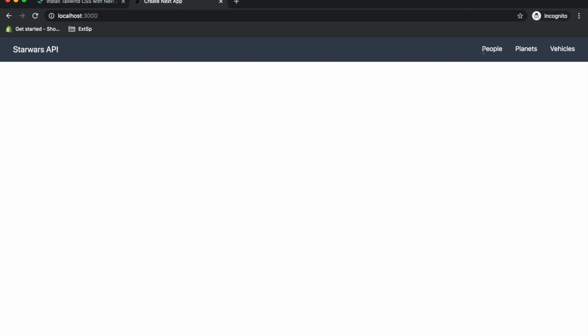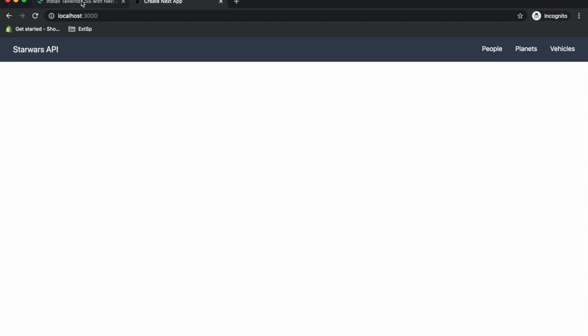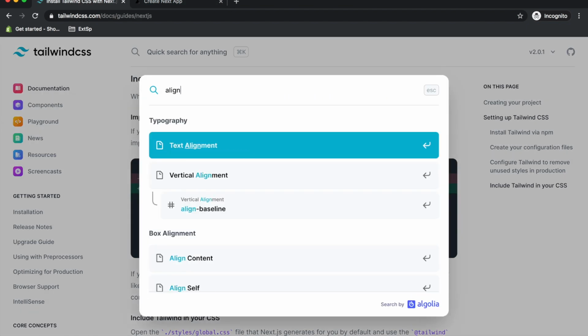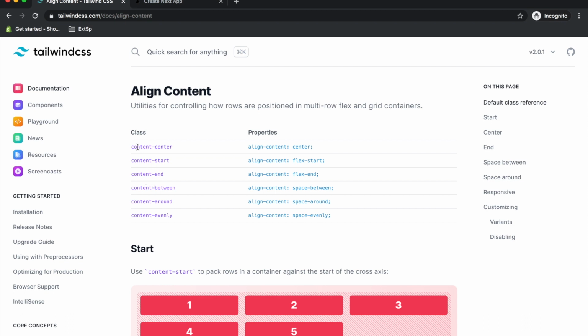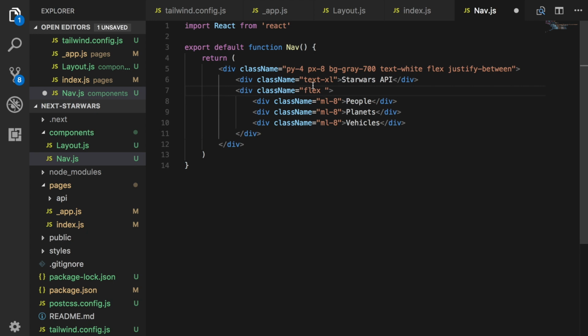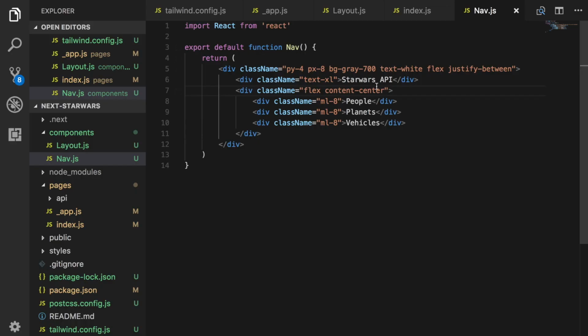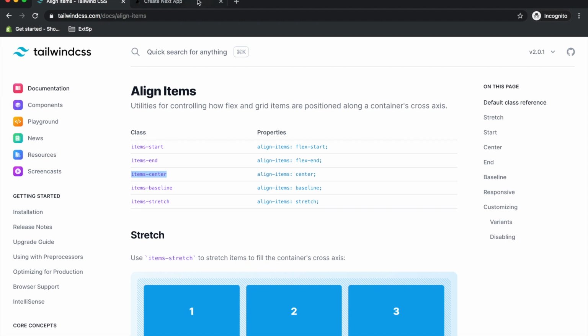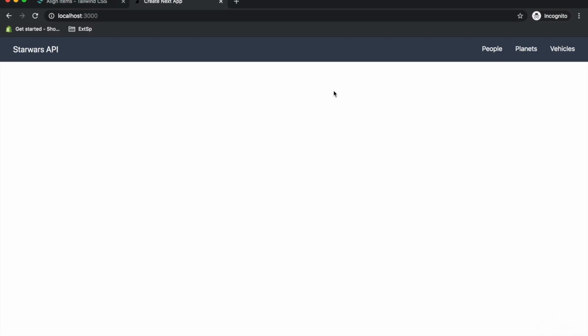That's looking good. I want to make sure these are aligned in the middle. And let me go back to the Tailwind website and look for align. I think it's align content, and then I believe we can do content center. So let's copy that. Actually, it's not align content or content center, it's actually items-center. So we'll copy that and paste that in there. And go back. As you can see, it looks like it did move. So let's remove that. As you can see, it did go up a little bit, so that looks like it's working properly.